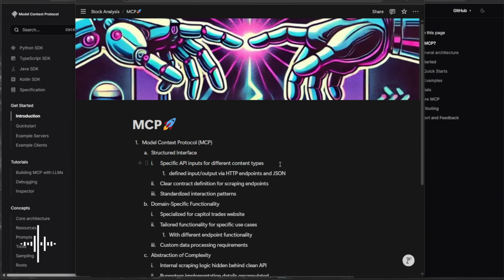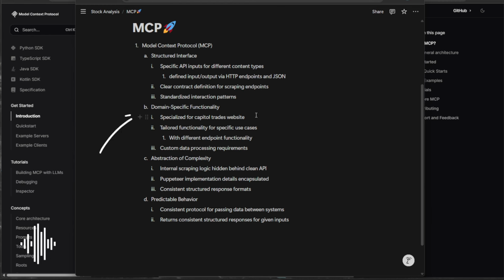And they do this by having a structured interface. In our case, we're going to have specific endpoints with defined inputs and outputs, HTTP requests, and JSON outputs, all having standardized interaction patterns. MCPs also have domain-specific functionality, so basically being a subject matter expert in one specific tool and handling all use cases for that tool.